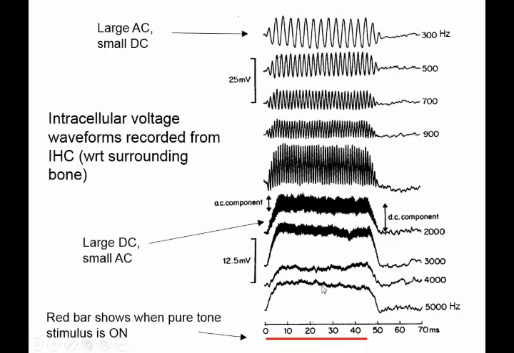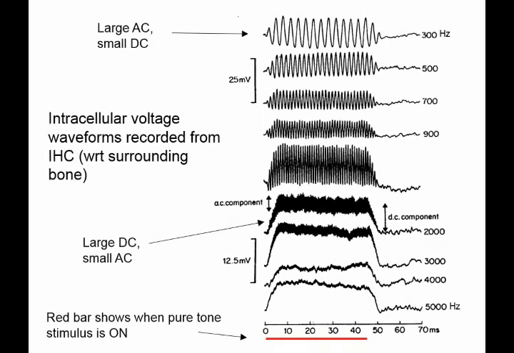So this is a very, very complex figure. It shows the response to a tone pulse, which is on during 45 milliseconds on this bar. So it's a sound of different frequencies, namely 300, 500, 700, 900, 2000, 3000, 4000, 5000. They're just offset to split them up so that we can see them all. And they are measured with respect to the surrounding bones. And you can see that at the low frequencies, the microphonics follow the waveform exactly, without any DC. So they go around zero, and they follow pretty much exactly the waveform of the sound. I can't prove that here, but if you measure the wavelength of the response, it will turn out to be exactly the wavelength of the sound, 300 Hz.